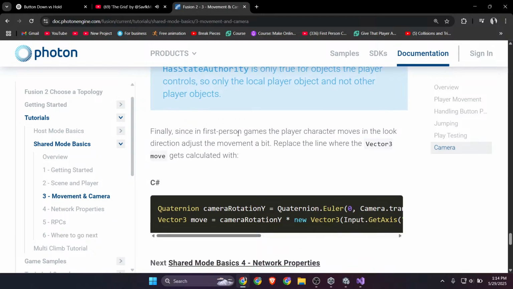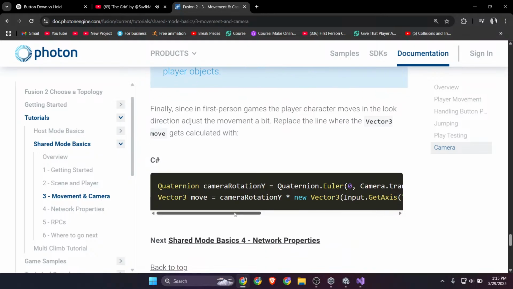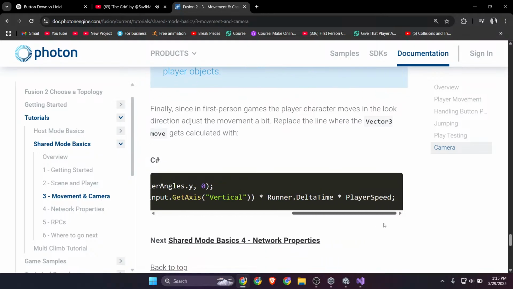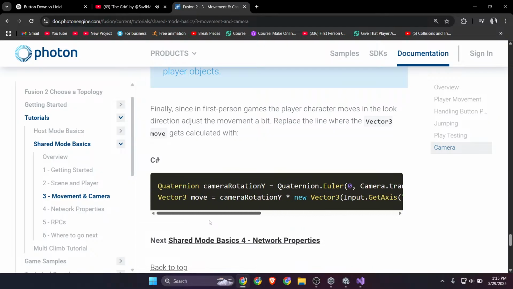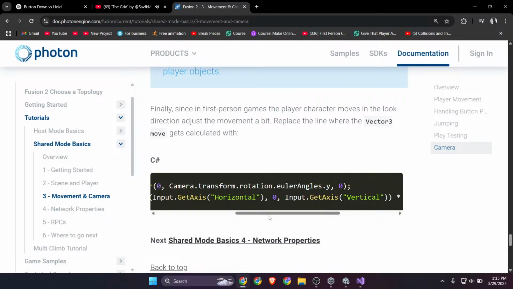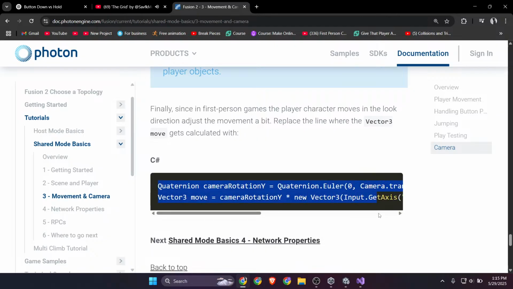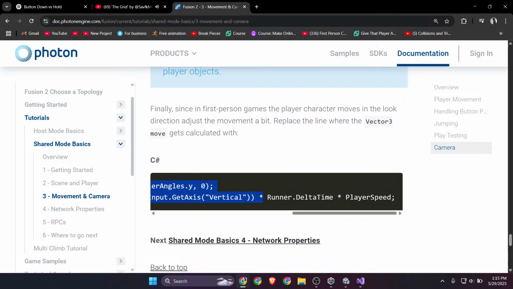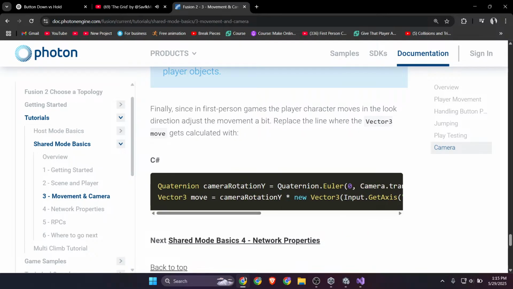Finally, since in first person game the player character moves in the look direction, adjust the movement a bit, replace the line where the vector 3 gets calculated. What the hell? We didn't use this part of the code, we had our own code, so part changes did this.